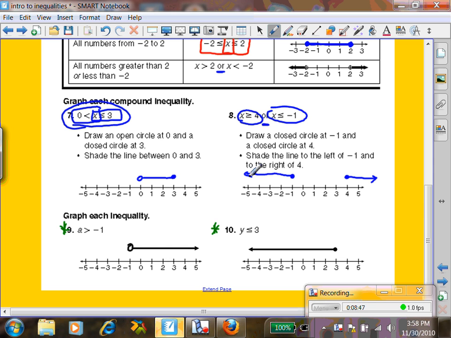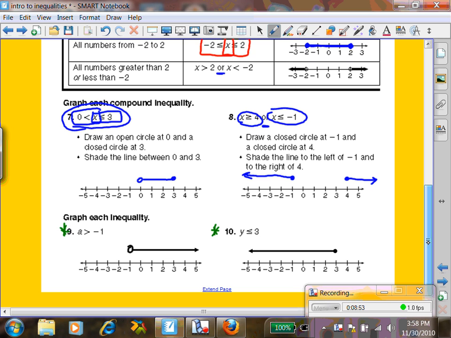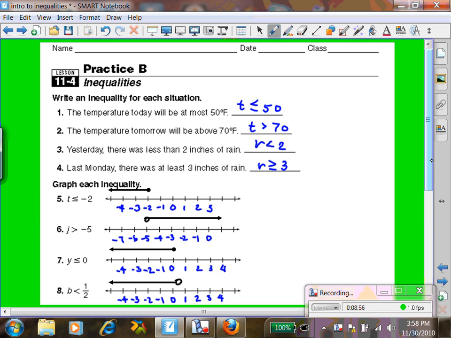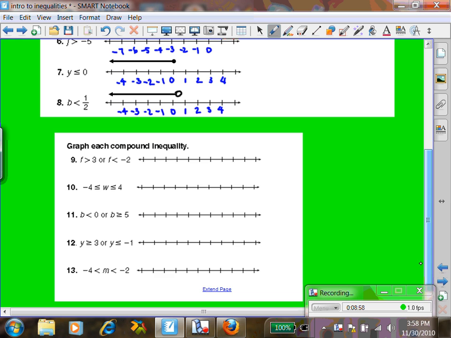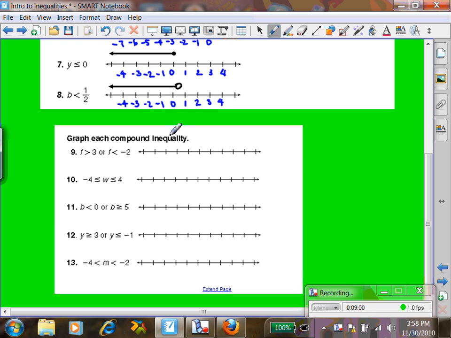All right, so there's not a whole lot to that, but it's a little bit more confusing than what we did before, but it uses the same idea. So what I want you to do now is go on to the bottom of your worksheet 11.4 and graph each of these. Again, you're going to have to fill in your number line with numbers that will be appropriate, and you should be able to fill in everything, and then just pay attention to whether it's an "or" or an "and" situation, and then what your graphs will look like.